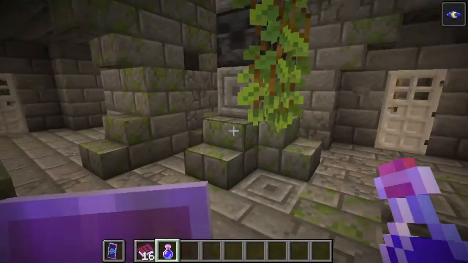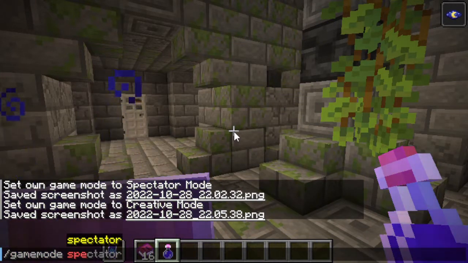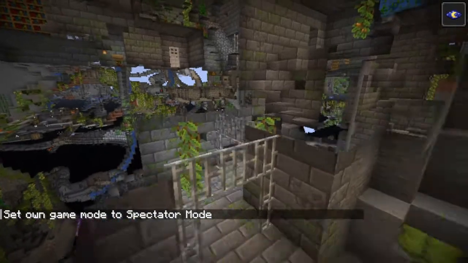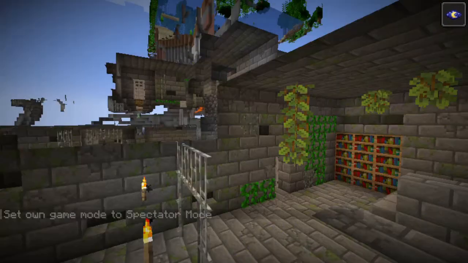Anyways, let's go into some other rooms. I'm going to switch back into spectator mode. And let's descend back into the earth. We're like a mole. Only we're not destructively digging, we're just phasing through walls.